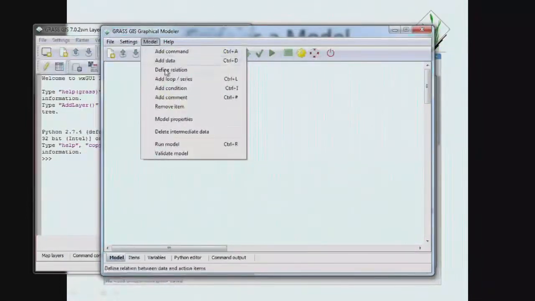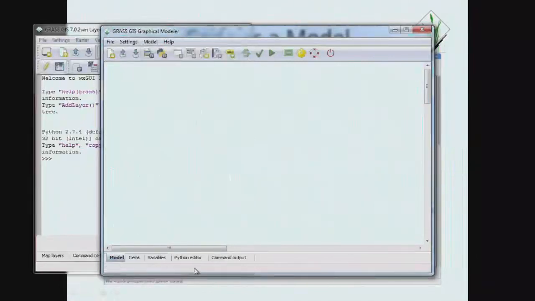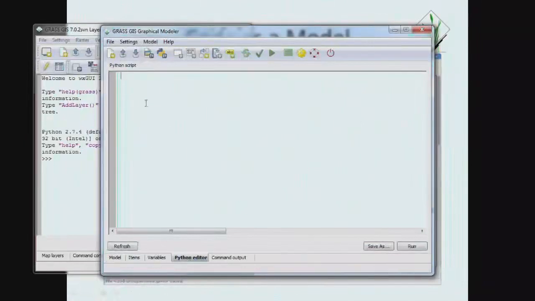Here we can say add command, add data, and here is also Python editor. If you don't like to work with models, you can code here directly and use your script in analysis.